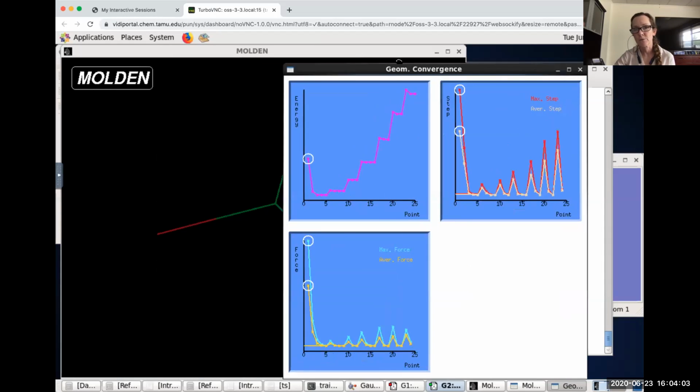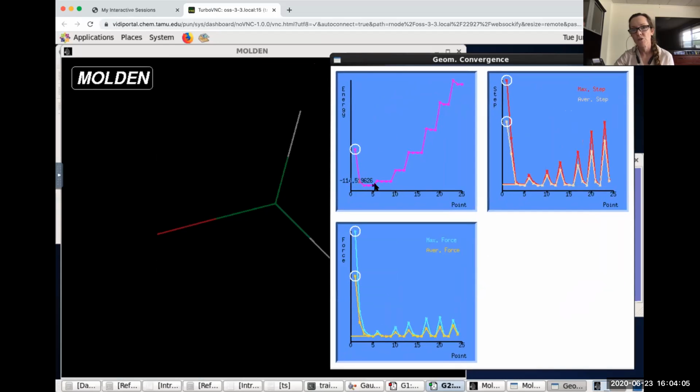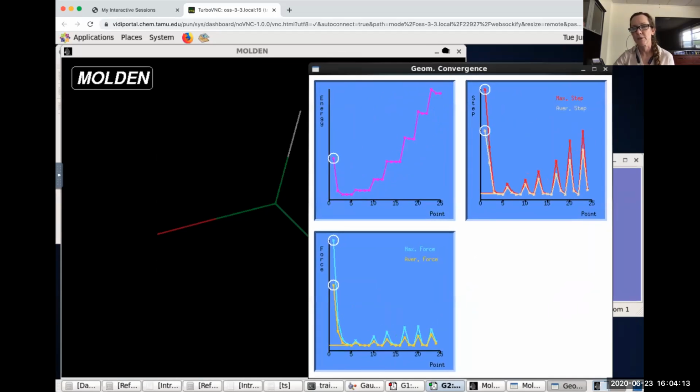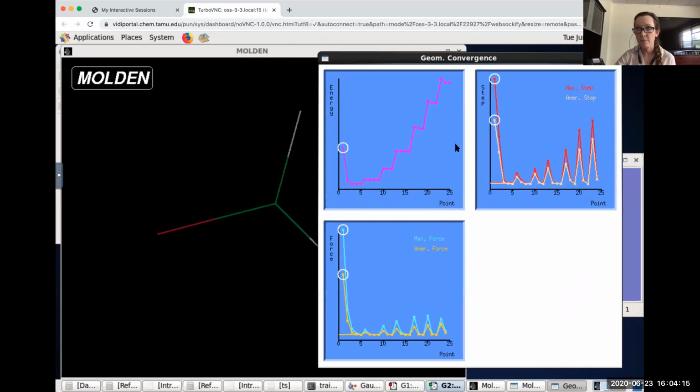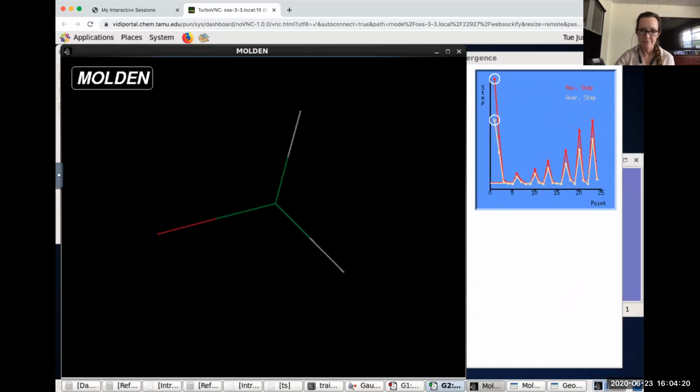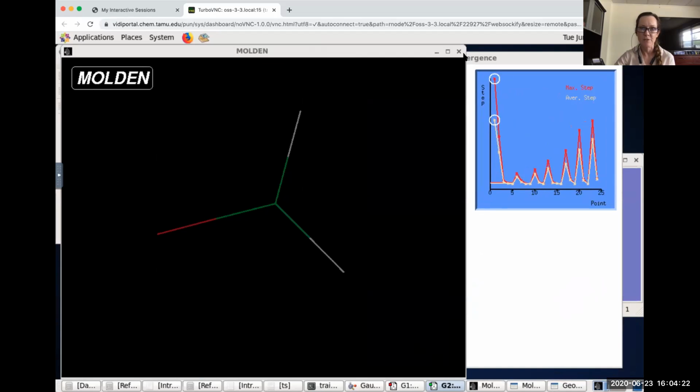In Gauss View, when you load the results of a scan, it only shows you the final point at each one of these steps, and that's why you get a smooth curve, as opposed to what you're seeing in Molden. Both can be beneficial. Okay, I use them both regularly when I'm looking at my transition states and scans.